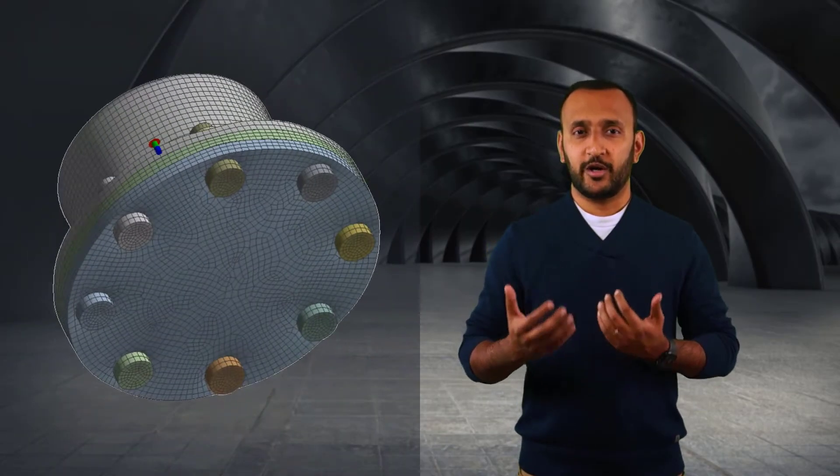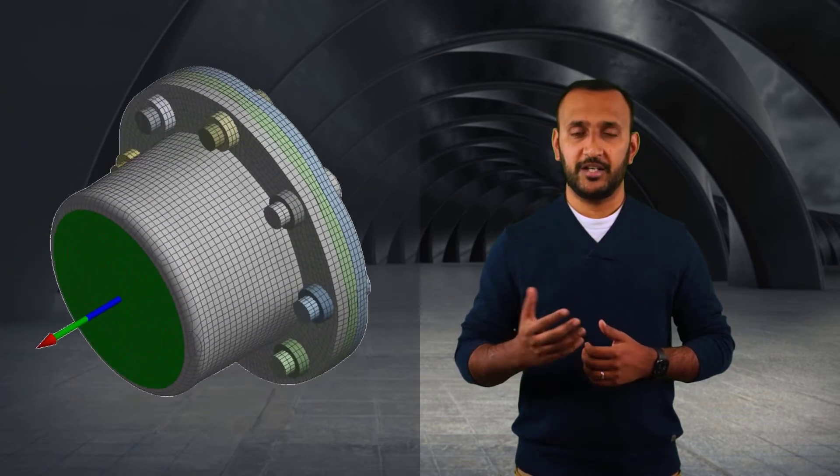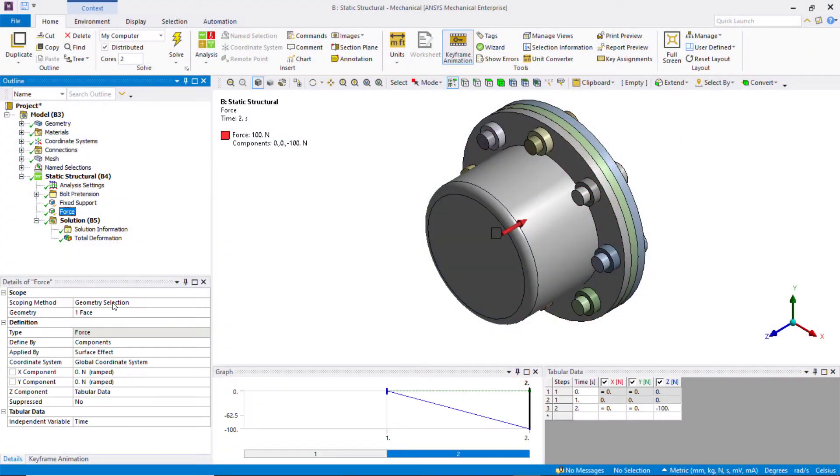The next item that we want to talk about is the force reactions from contacts and other boundary conditions. These are generally very useful in verifying the simulation results as one can check the forces transferred to different parts of the assembly and see how they balance each other out.